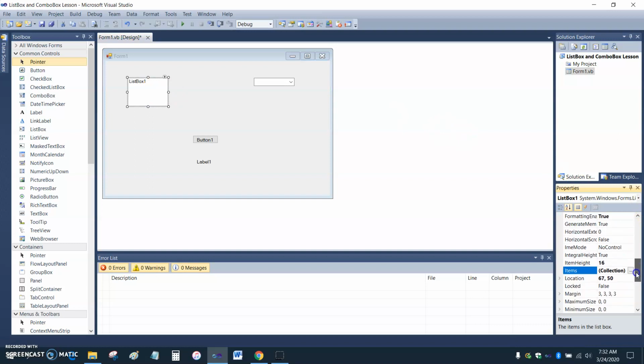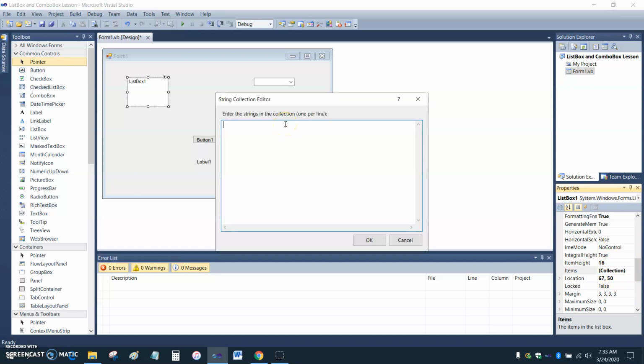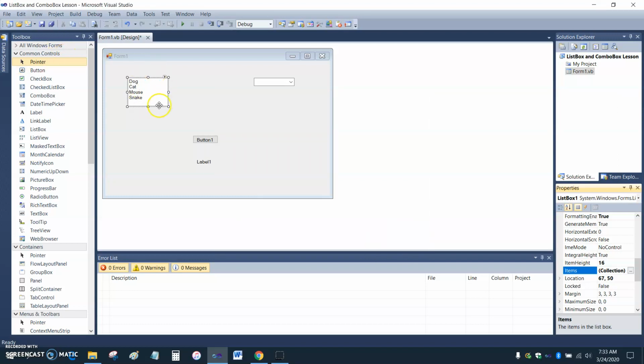We go down to the Items property, and we're going to click on this Collection. Let's put in dog, cat, mouse, and snake. Click OK. You notice you see the items pop over here.